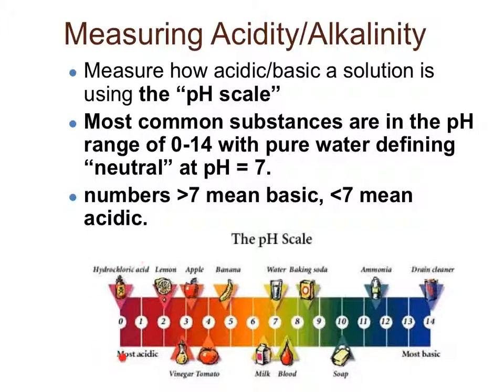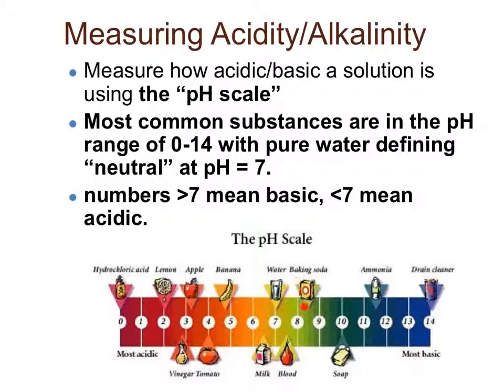Like I said, hydrochloric acid is down here at the very end. We see lemon juice and vinegar around 2 and 3. Some were surprised at how acidic a banana is at almost 5. Milk is slightly acidic. Water is neutral. And your blood is slightly basic. Baking soda is a basic solution, like we said in class last time.